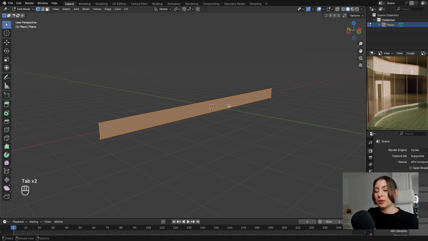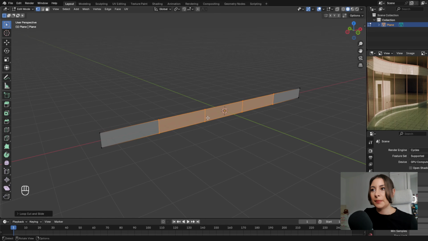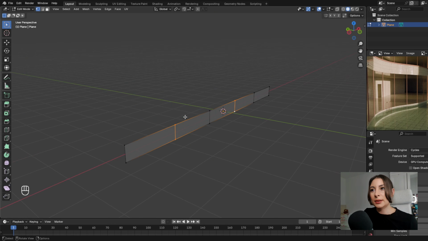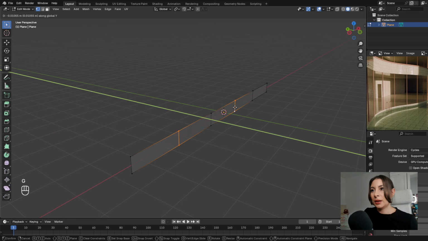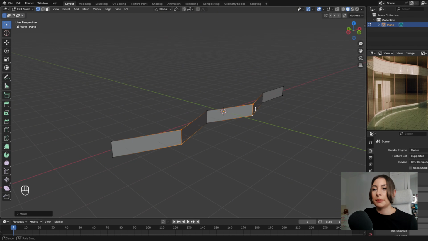And let's give this a couple of loop cuts, so Ctrl and R. Let's give this 4 loop cuts. Just scroll with your mouse wheel and you can get all of these loop cuts here and click them. Next you can select always the second loop cut and G and X, and you can move it a bit forward, and now you can already see we have this wavy kind of shape.